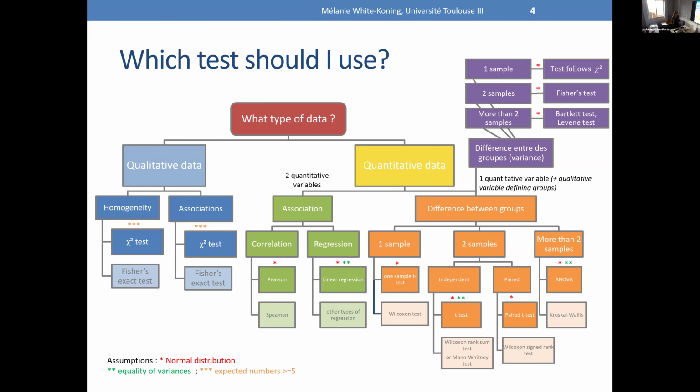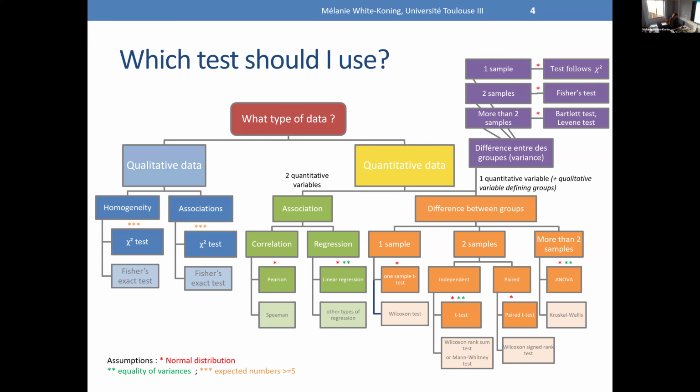So for the moment, today, we'll be looking at quantitative data, so the yellow, and then looking at differences between groups in terms of means. We'll be looking at means and variances, but this one is the means, and depending on whether there's one or two or more than two samples, we'll be using different tests. So today we'll be going over most of the orange bit, not ANOVA for the moment, and focusing on parametric tests, which are the darker squares, and then we'll have a lecture on the non-parametric tests, which are the pale pastel-colored squares.